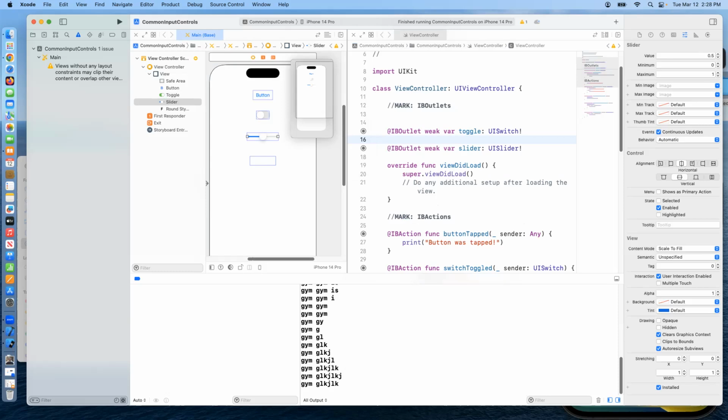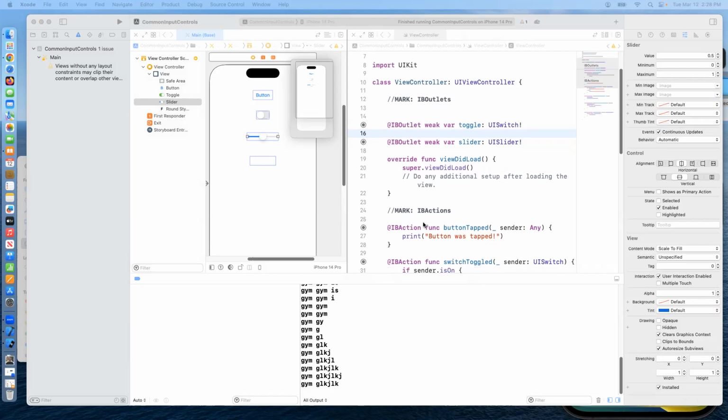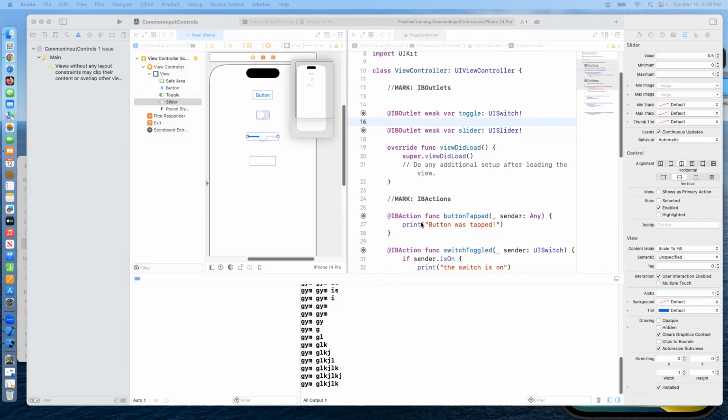So now what we're going to do is, because we have these two objects here on the screen, we are going to update our actions down below to help control those objects on the user interface. So find the button tapped.